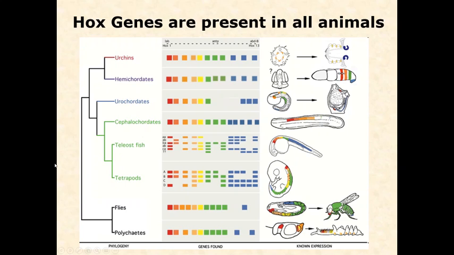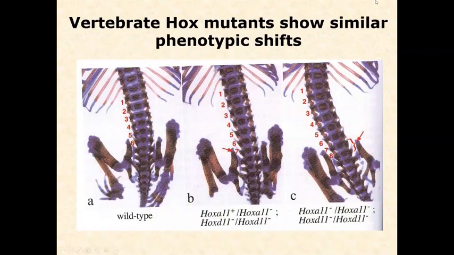So an early simple group of Hox genes, if you want to call it that, almost certainly a Hox cluster, was found in the ancestor of all animals. And then in the bilaterians, it begins to become more complex and more important in establishing this basic foundational pattern for the bilaterian animals. Okay, but Hox genes are present in all of the metazoa. And of course, if we mutate these Hox genes like we did in the fruit fly, if we mutate them in other organisms, we get a similar type of mutation.